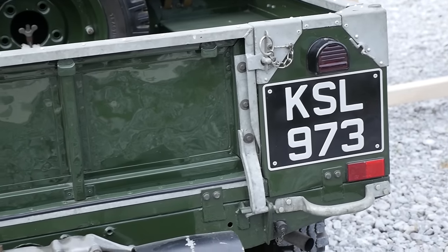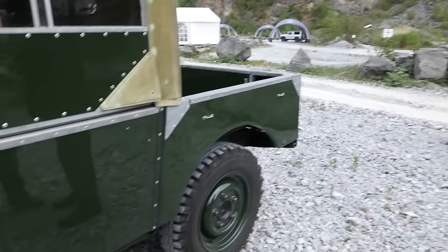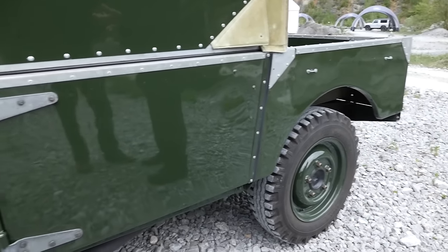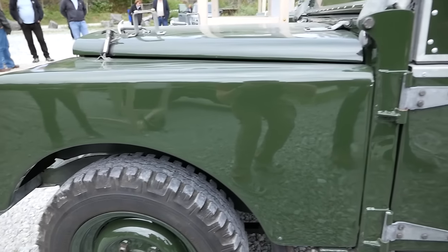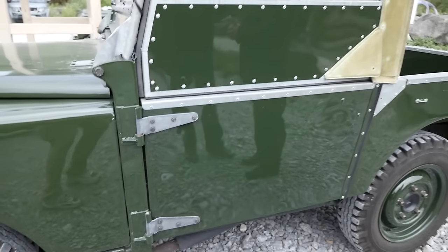The interesting thing is that the colour you see here — dark green — was not the original colour. The original colour was light green. Because of a big order from the British Army for just under 2,000 vehicles, they asked us to change the colour from light green to dark green. From around 1949, every vehicle became dark green, affectionately known as bronze green. I still drive one today — still a 1951, not quite as old as this one here.